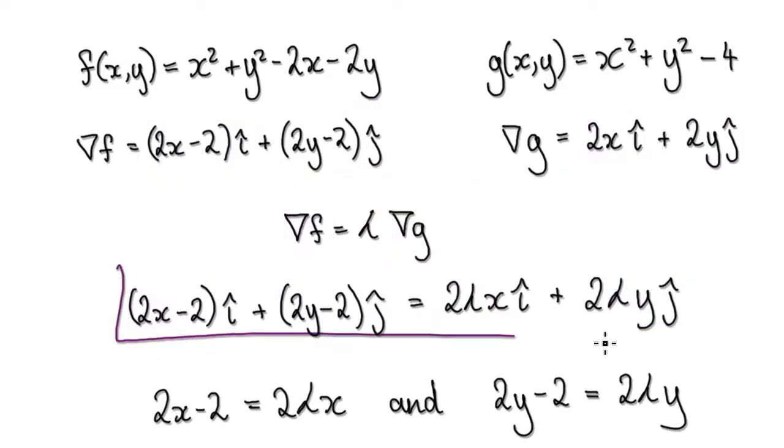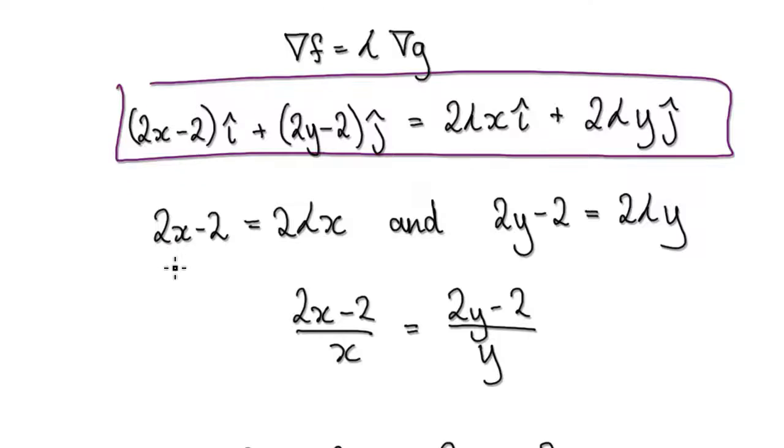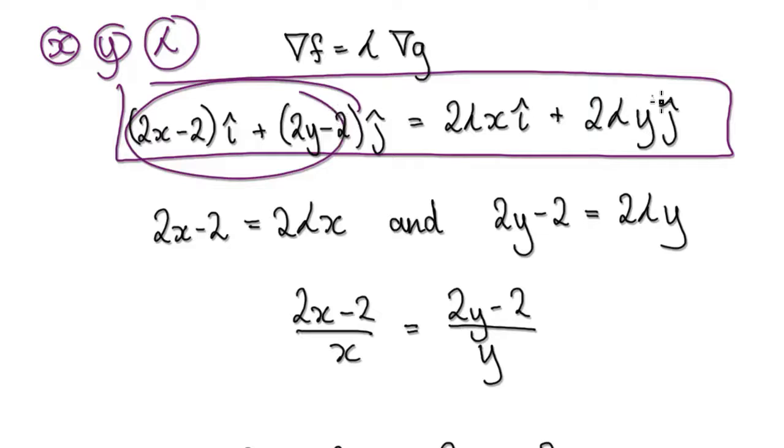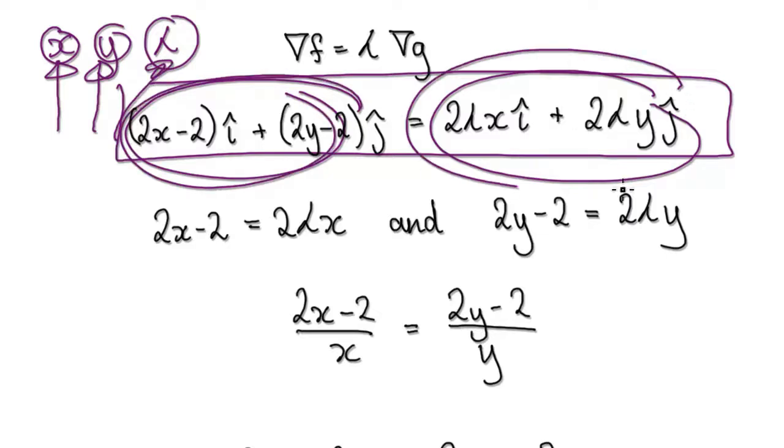So that will then take us to here. When you get to here, it's really a case of you finding x, y, meaning the position on our xy plane, and lambda in such a way that this side equals this side. So do whatever you have to do in order to find x, y, and lambda in such a way that this thing is the same as this thing.